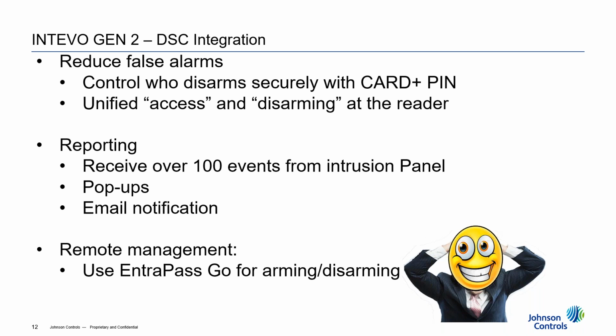Also, if you're staying home and it's a nice day and you wish to disarm, or you forgot to arm the alarm panel, it's Friday afternoon, you don't feel like going back to the office to press the pound button to arm, you can arm now and disarm through the Enterprise Web and Enterprise Go. So you can watch securely who did something, and then you can actually arm and disarm if ever needed.